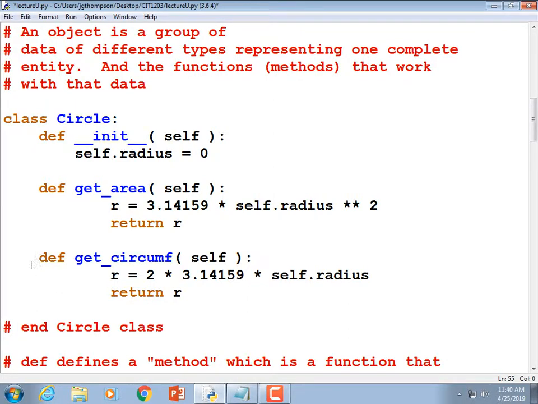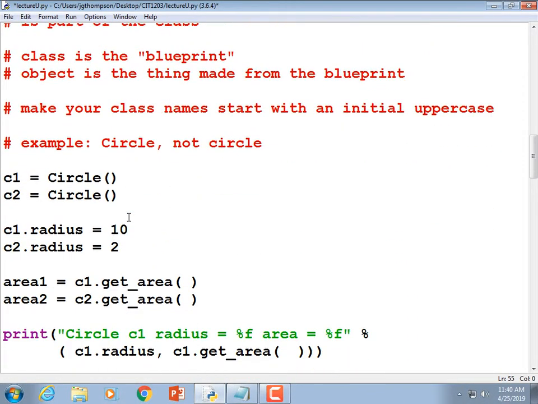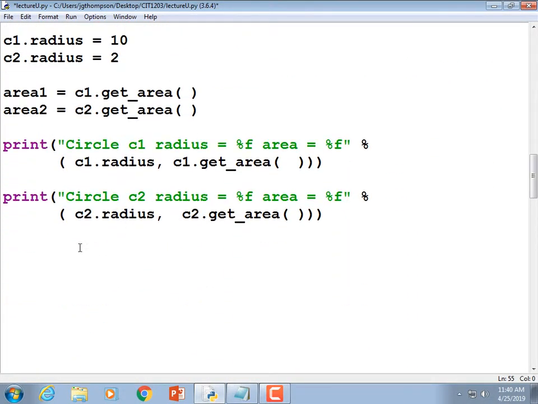Alright, so now what do I want to do? I want to write a function that prints out information about it. The only reason I'm going to write a function that prints something about it when we're already printing information about it is that I want to demonstrate that one function can accept both turtles. So def print underscore circle.